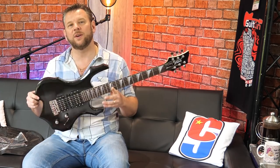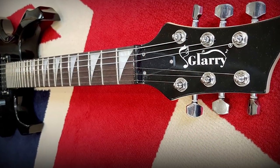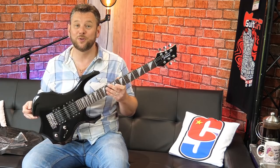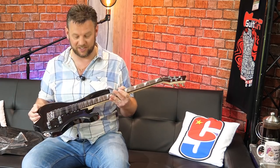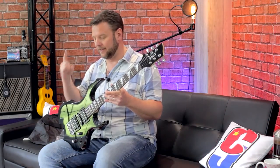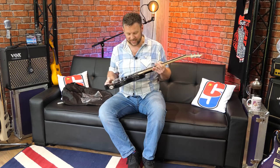This is not going to be a guitar for a country and western player. This is not going to be a guitar for a blues player. This is going to be a guitar that's going to appeal to younger, first-time players that are really into their rock and metal. And certainly from the looks, it does exactly what it says on the tin. It's a burning fire guitar.